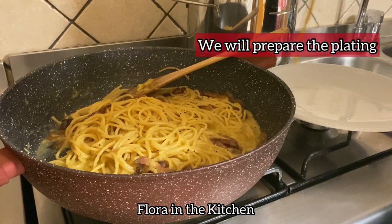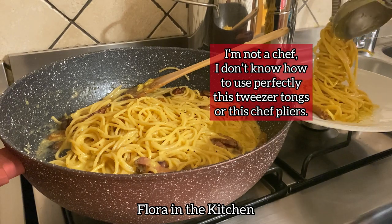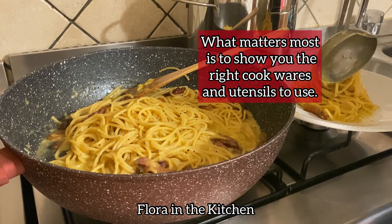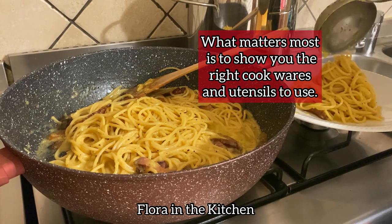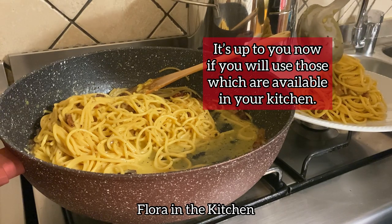We will now prepare the plating. I am not a chef. I don't know how to use perfectly these tweezer tongs or these chef pliers. What matters most is to show you the right cookwares and utensils to use. It's up to you now if you will use those which are available in your kitchen.